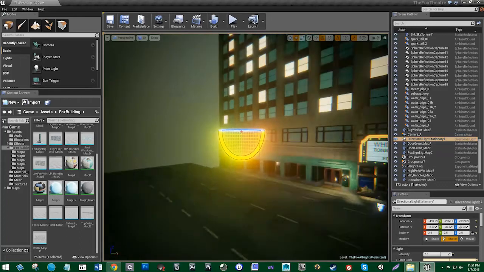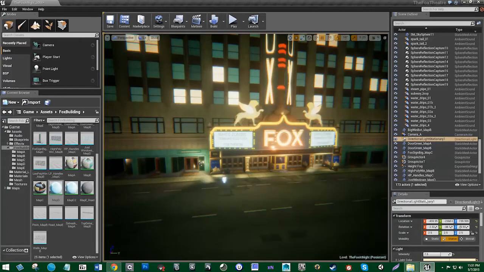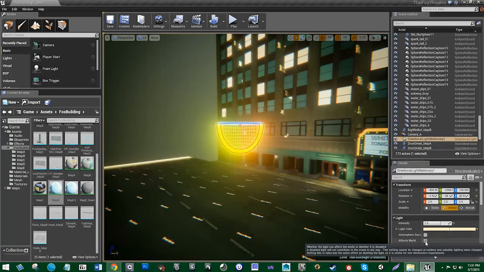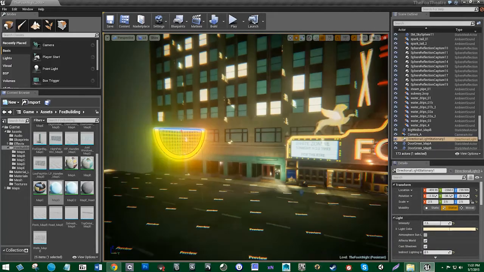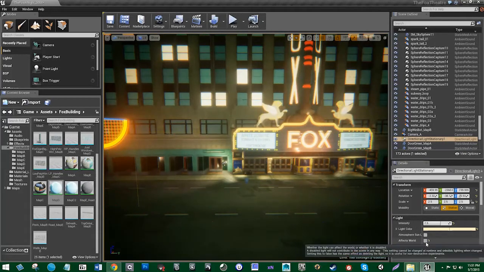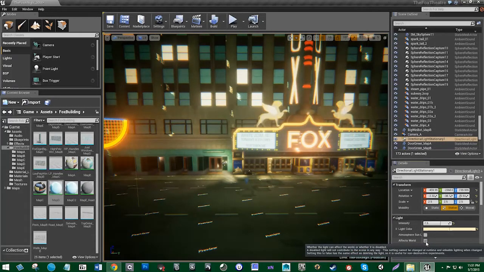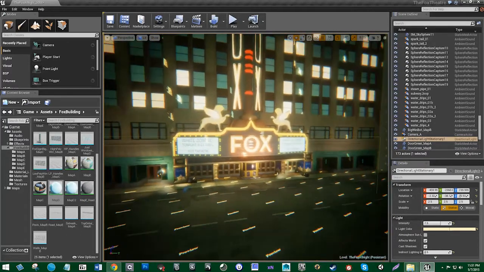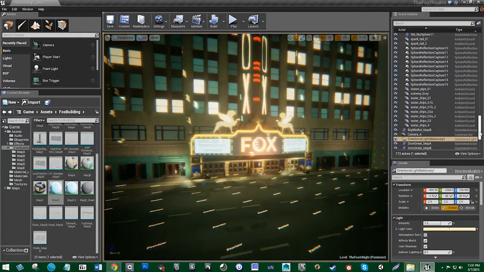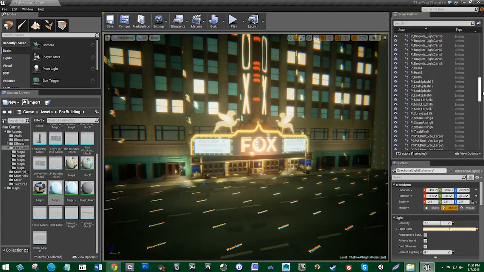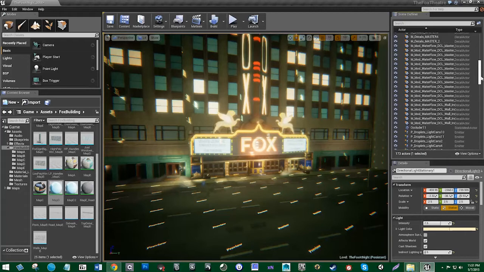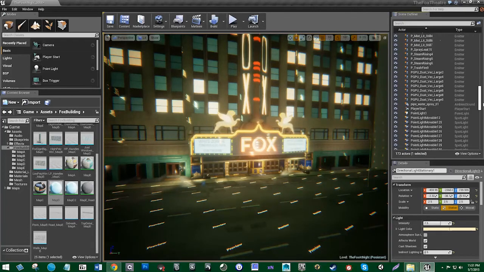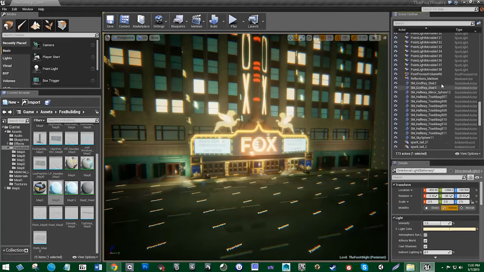So we have some fog here. This lighting is directional. What does that do? If we affect the world, it's basically not doing much at all. So I guess I'll just keep it because that's what it was before. And we'll just have to rebuild our lighting. So we've got some of that going on. And I don't know where that post-processing stuff went. Post-processing volume.